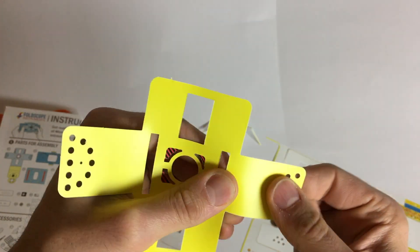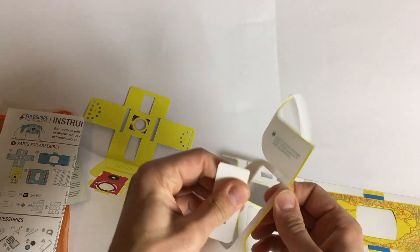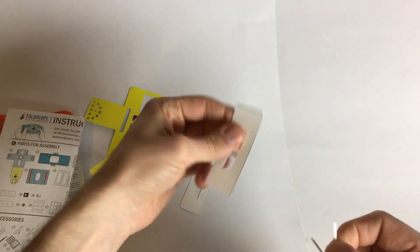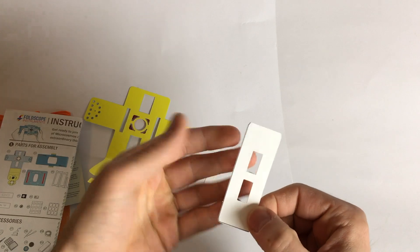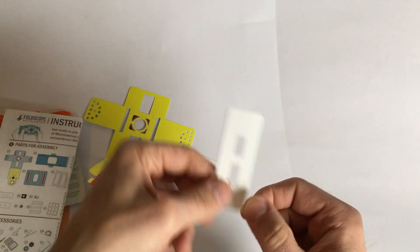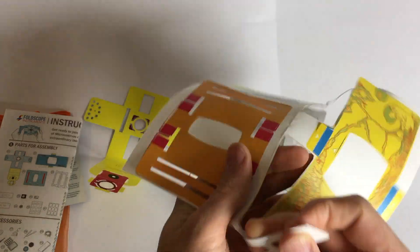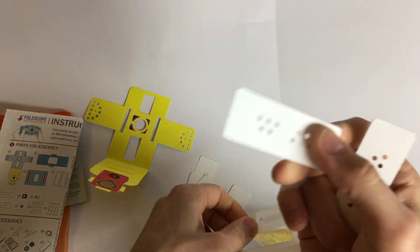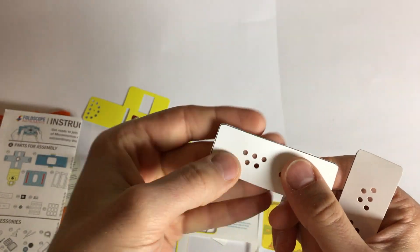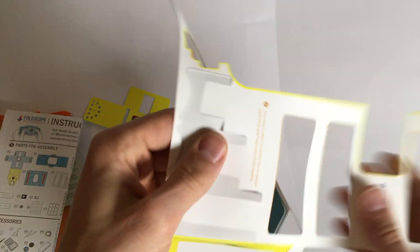The good thing is this is not ordinary paper — it's a plasticky paper, so it's quite sturdy. You can rip it apart obviously, but it will last for quite a while. These pieces are used to put specimens in, so you slide them later into the microscope and prepare whatever you want to examine in there. We have quite a few of them, which is good. They are for liquid specimens — you put a sticker under it and then you can put the liquid in the dots so it won't be all over the place.